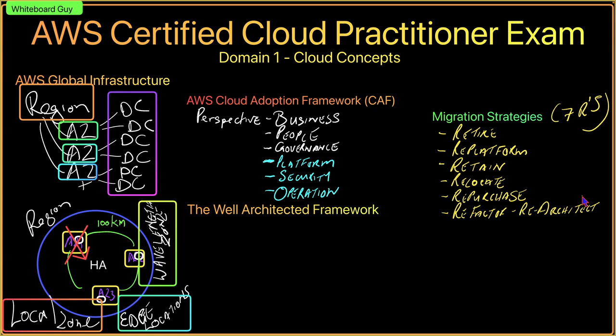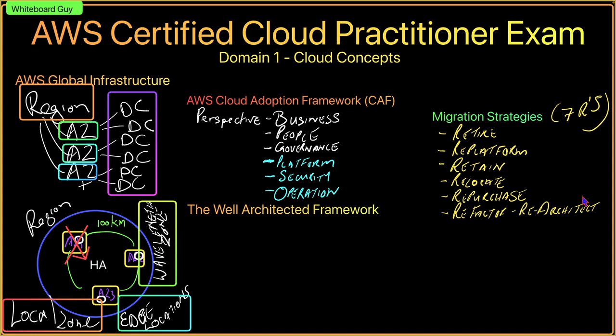There is enough services. They've got enough data centers in their availability zones, in their regions. And where they don't have that, there's some local zones for our customers to transact as close as possible to them. So that is speed of my application, or there is a caching service like edge locations that we can use. And again, the availability zones is maximum of 100 kilometers between all of this. So re-platform, retire, retain, relocate, repurchase, and refactor. These are your different migration strategies.